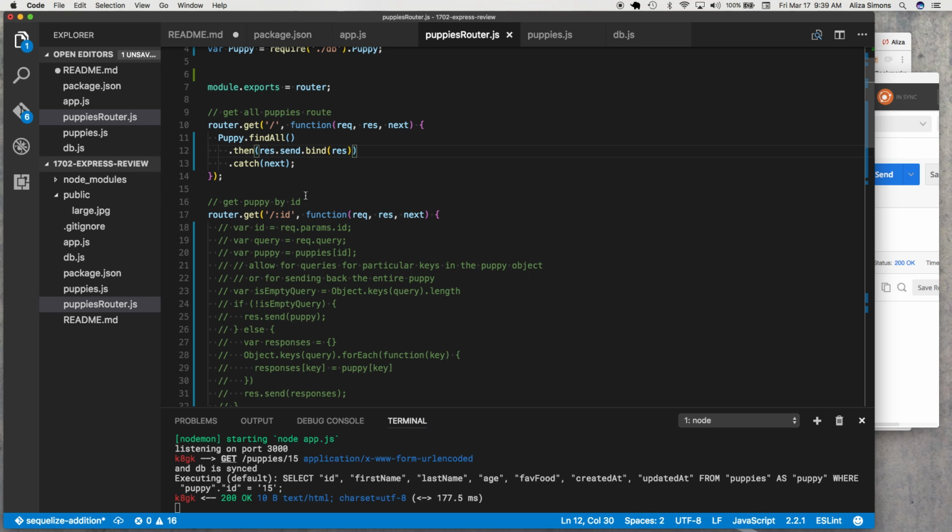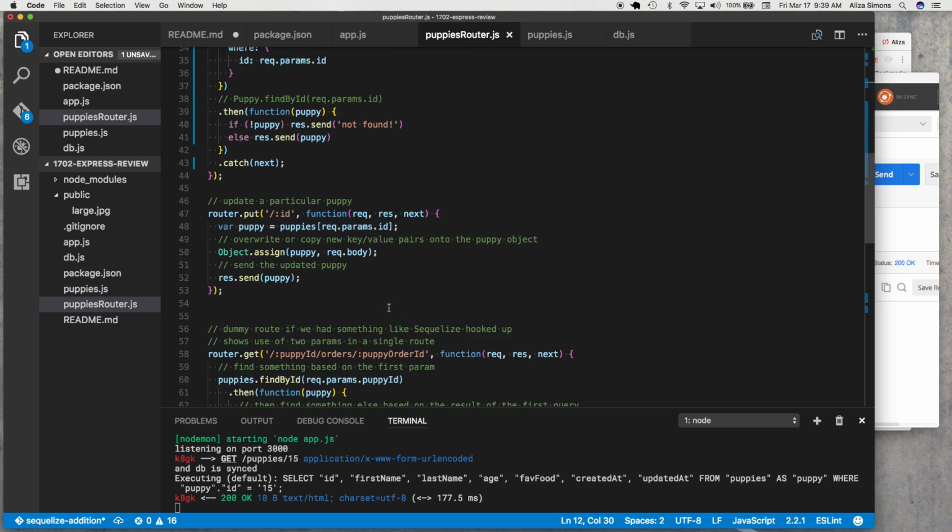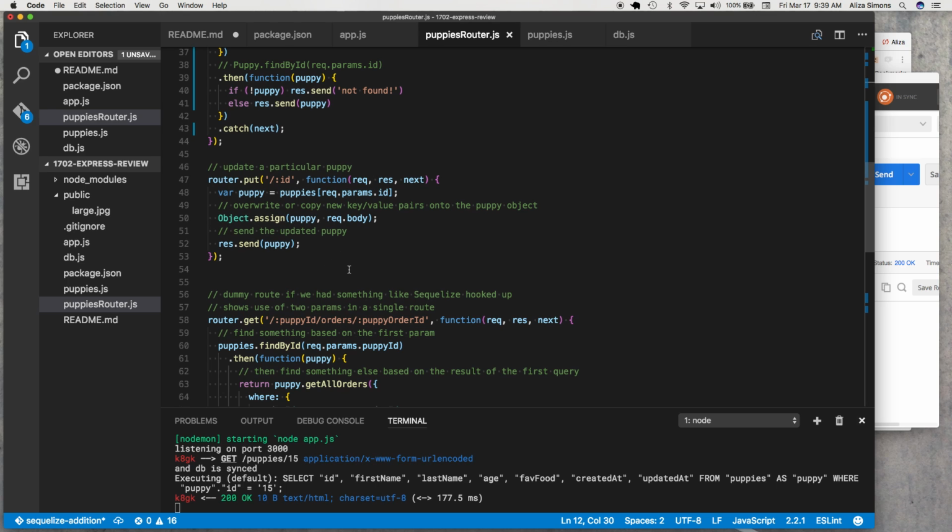Cool. Any other questions? One thing that is a little bit weird is updating in Sequelize. If we have time, I'd like to come back to this route, but I want to make sure we talk about getters and some of the other instance and class methods. Does that seem reasonable? Cool. If we don't get to it, check out Sequelize.update or model.update and check out what it returns.